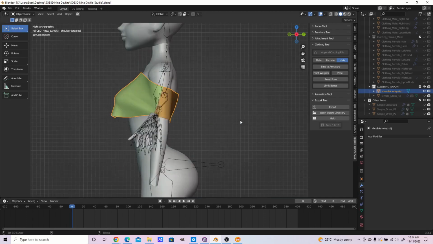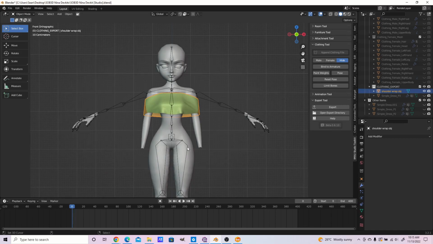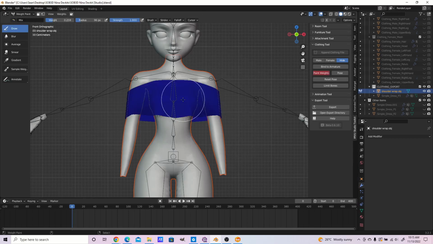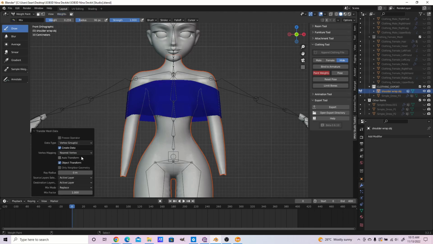So we're in layout now. We are in layout, and we have the body, we have the cloth, but obviously nothing is rigged. You can see every other thing is moving, but this particular object isn't moving. So what you're going to do now is we're going to select the body. We're going to then select our top using the shift select. Then we're going to control tab, weight paint, weights, and transfer weights. Okay, so we're going to use nearest face interpolated and by name.